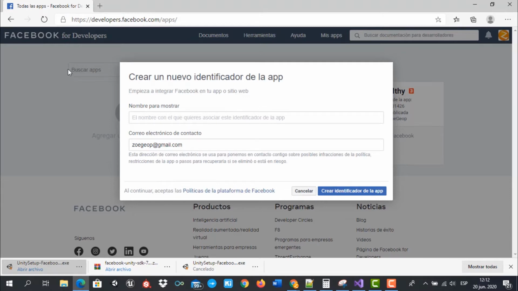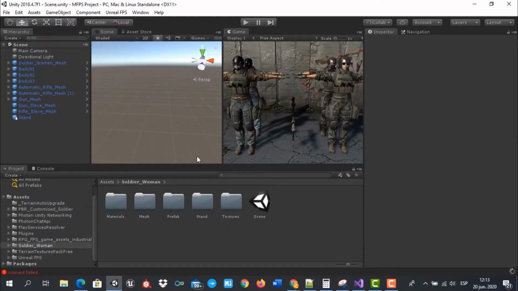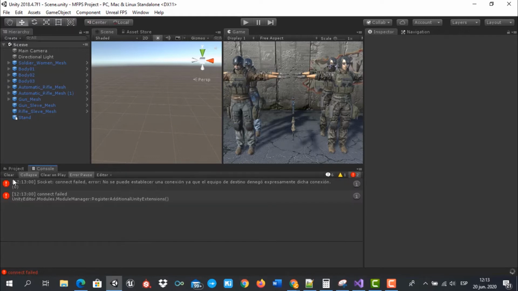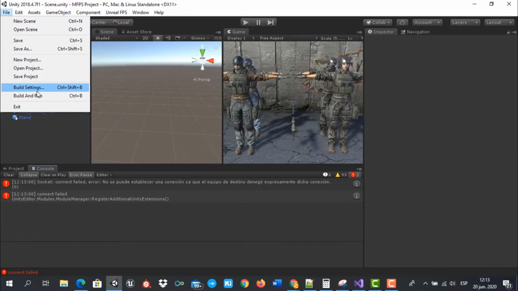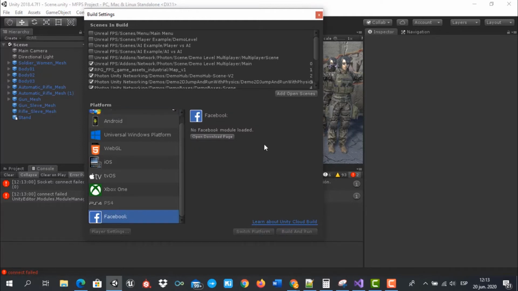In this case, we have the option on the Facebook for Developers page to introduce the name of our app, so that once we deploy this application, we can build it to export for the Facebook page as well. So once we install the Facebook SDK in our Unity editor, we can verify that Facebook has been installed.